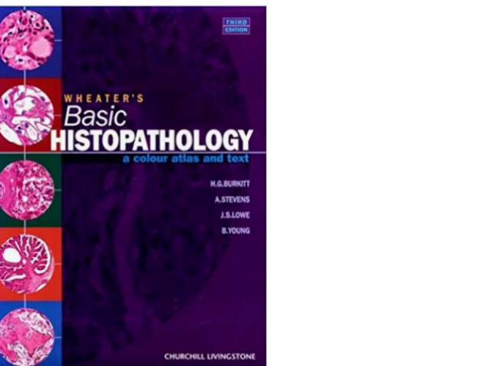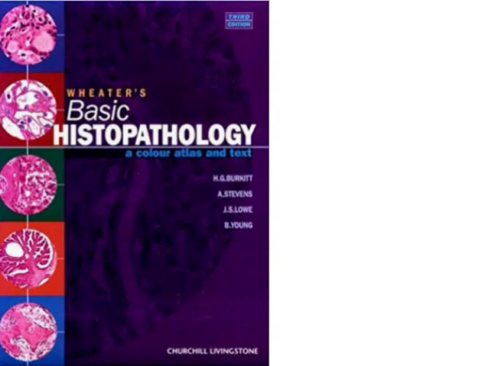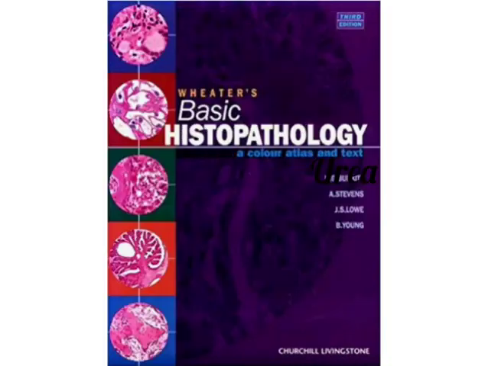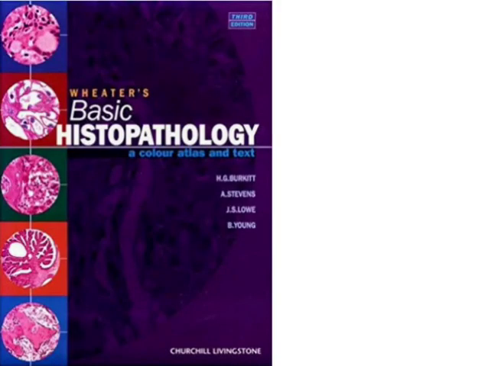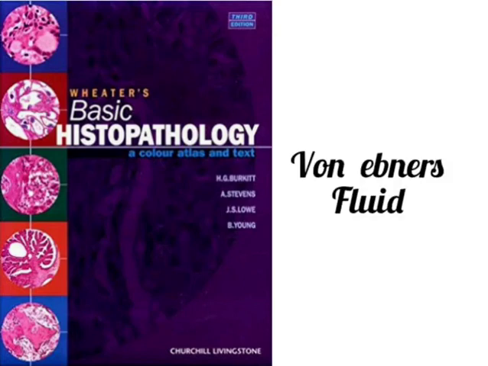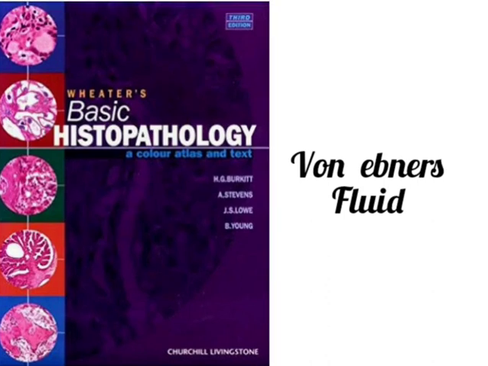Next question. The yellow color of tissue due to HNO3 decalcification is removed by dash. The answer is urea. By urea, the yellow color of tissue due to HNO3 decalcification can be removed. Next question. Example for HCl containing fixative. The answer is von Ebner's fluid. An example for HCl containing fixative is von Ebner's fluid.